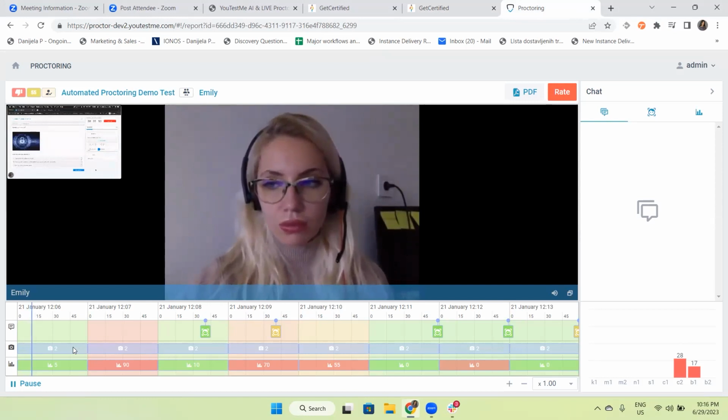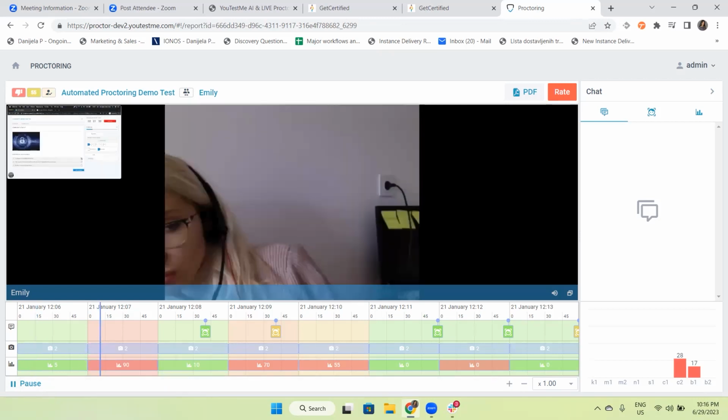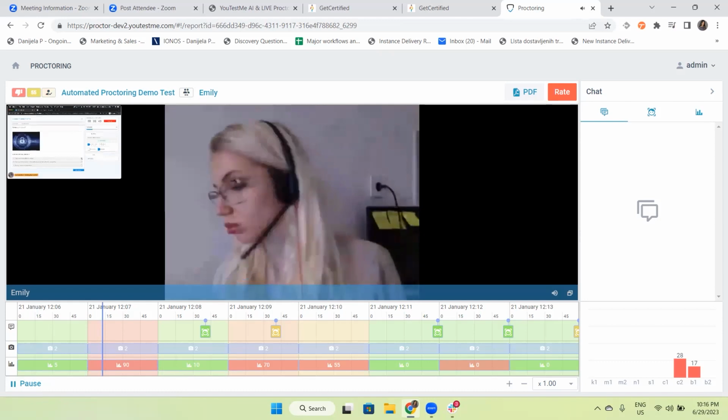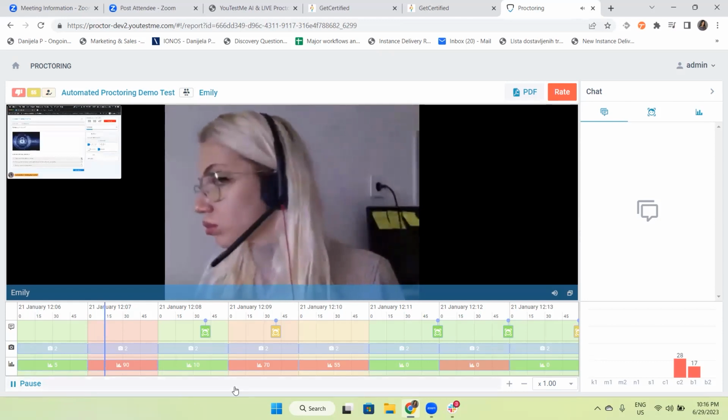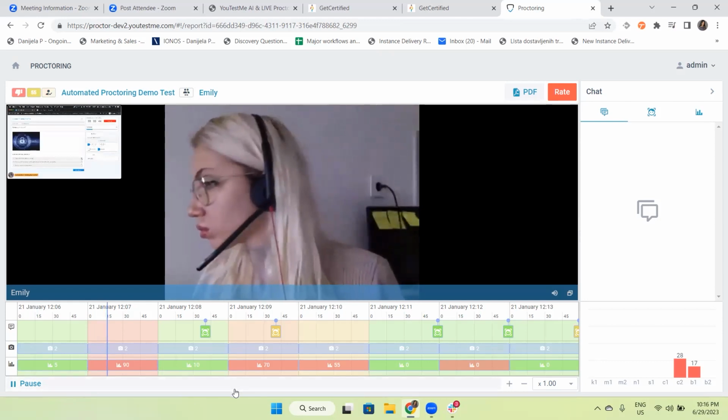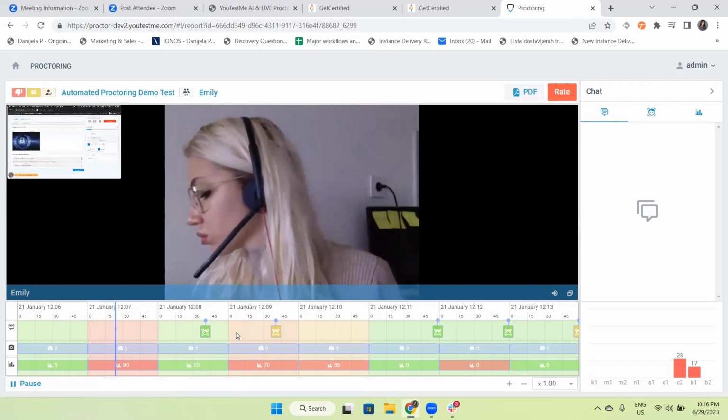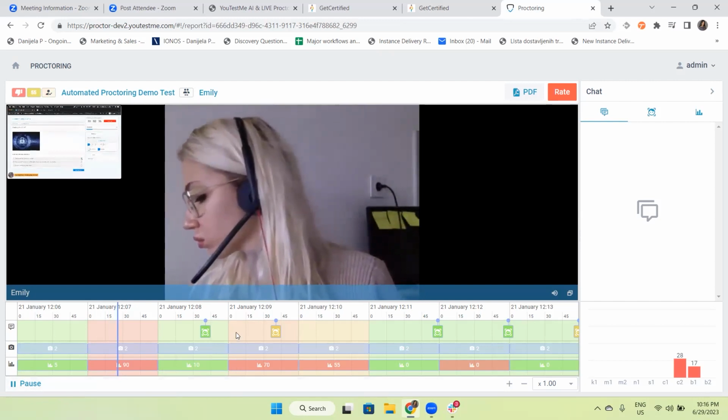Green parts show when everything is okay, and red parts show when there is a possibility of cheating. As you can see here, this person is looking away from the screen, which is why it's a red part.